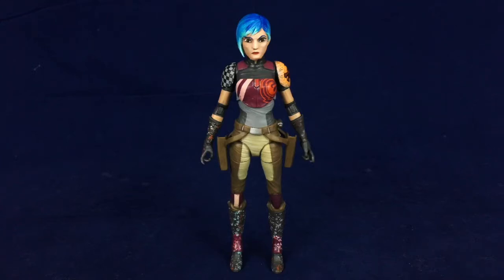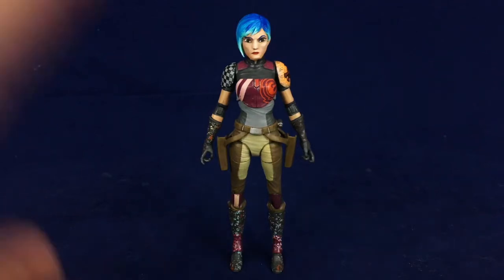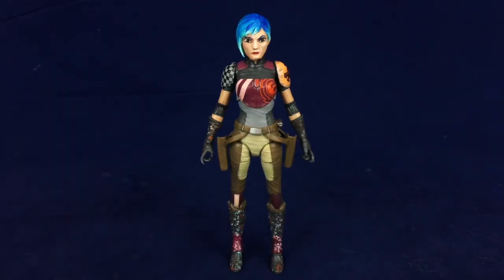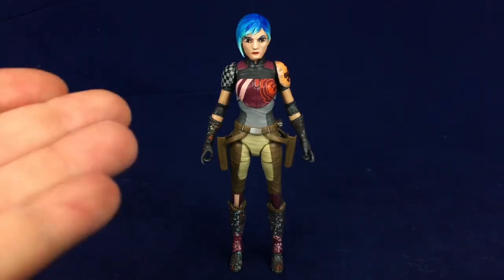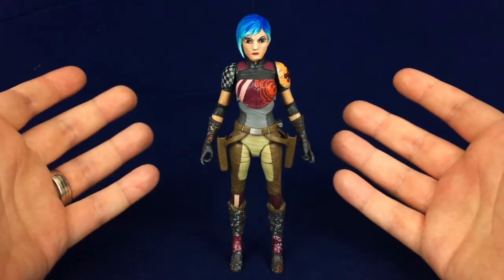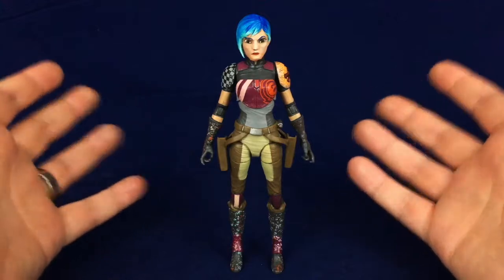We are taking a look at a Star Wars Black Series figure, which isn't super new for the channel, but it is a Black Series figure with a custom head. And clearly that figure is Sabine Wren from Rebels, because, obviously, and also it is the title of the video. Anyway, I got this figure a fair bit ago, and it's cool.